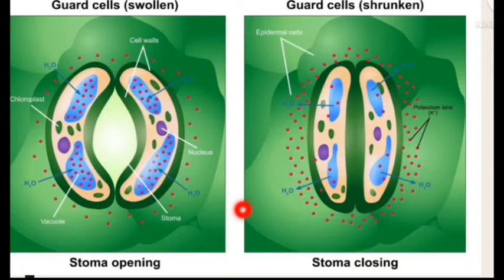In dicot plants, kidney-shaped guard cells are there. Their inner walls around the stoma are thicker than the outer walls. Now, when guard cells are distended by turgor pressure, guard cells expand. Now, the tough inner walls become convex and stomata open. And when the turgor pressure in guard cells decreases, guard cells become flaccid. Inner cell walls come closer and stomata close.